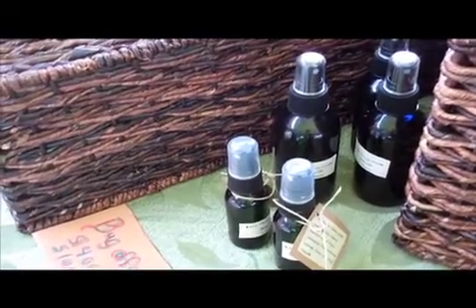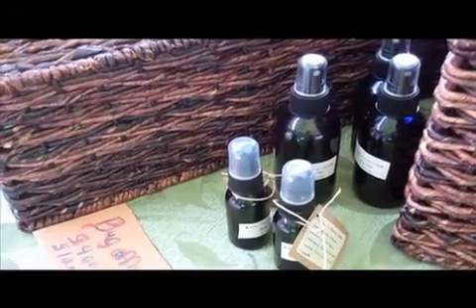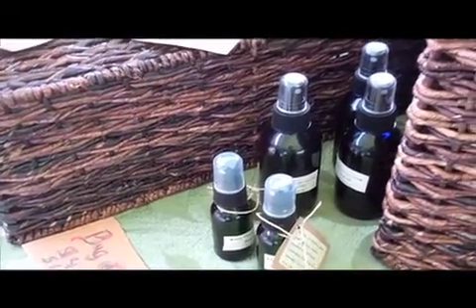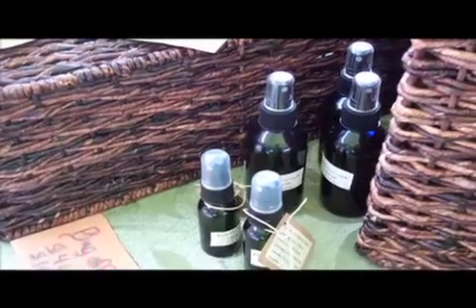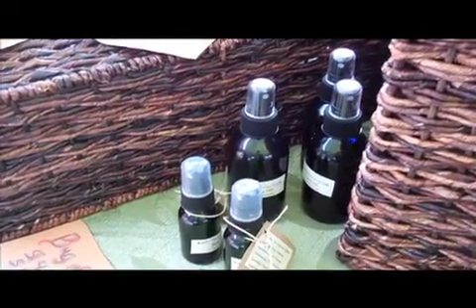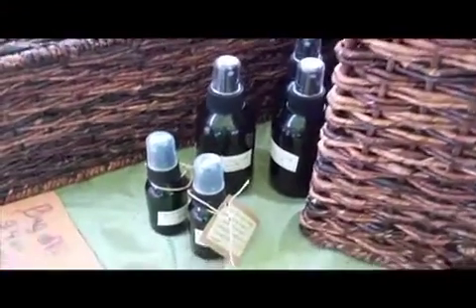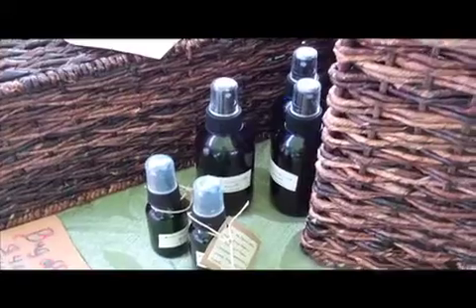I use that on my son — he's a toddler — and it's very safe, no ill effects from that. My mother absolutely adores that product, and that's why I'm selling it now because I wasn't really selling it, but now I'm like, all right, I'll start selling to mom. If whatever mom likes, it's got to be good.